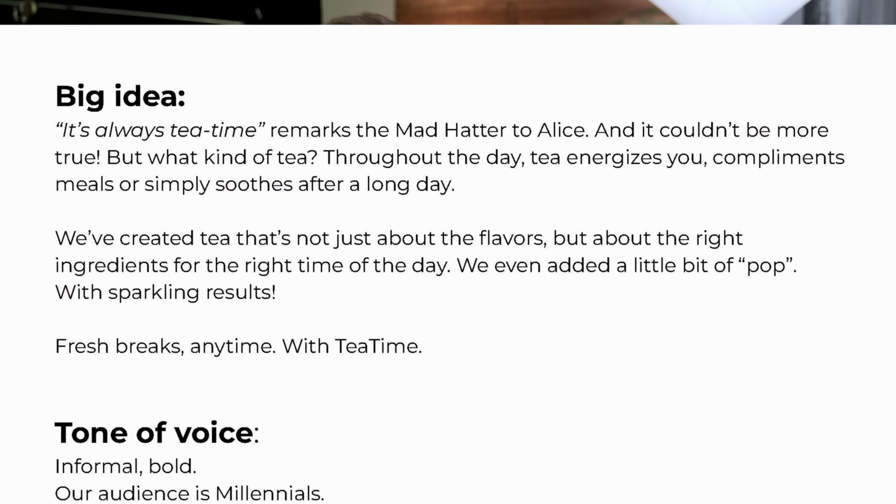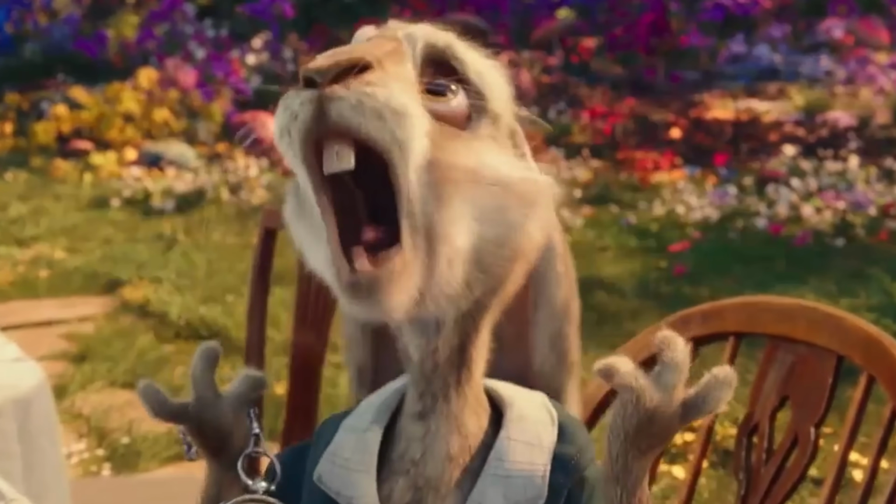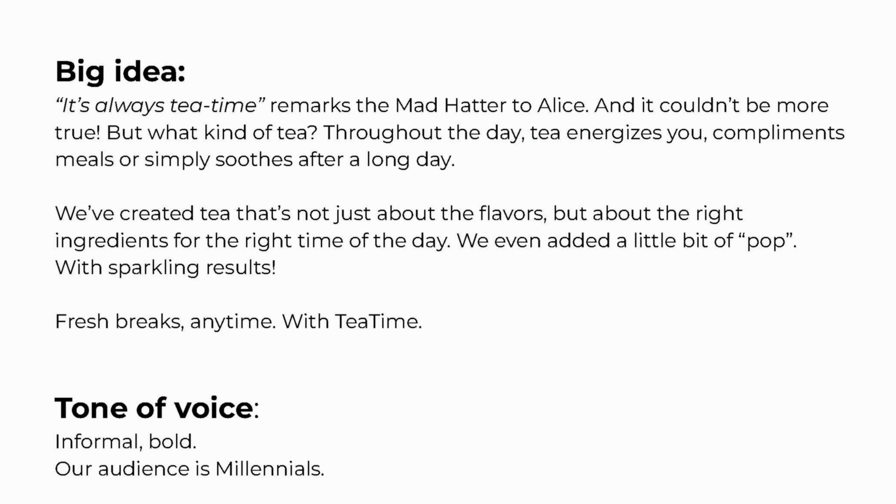So, tea time. It's always tea time. Tea time forever! We've created a tea that's not just about the flavors, but about the right ingredients for the right time of day. We even added a little bit of pop with sparkling results. So that is it. You've added bubbles in with tea.